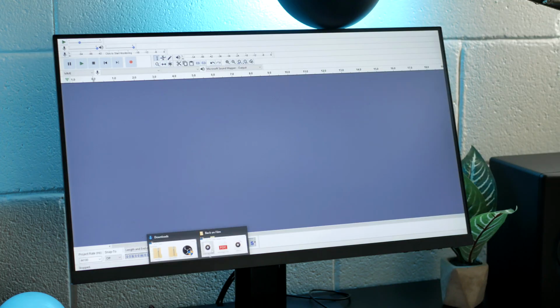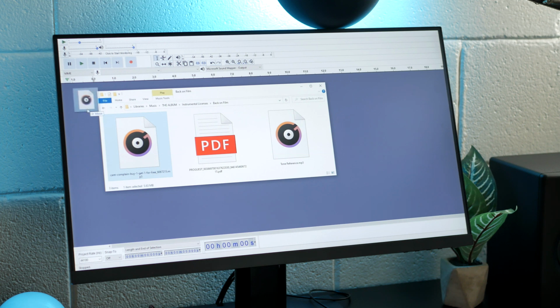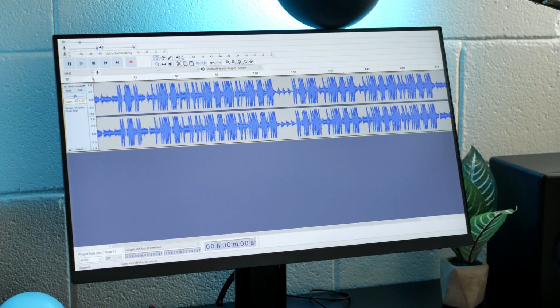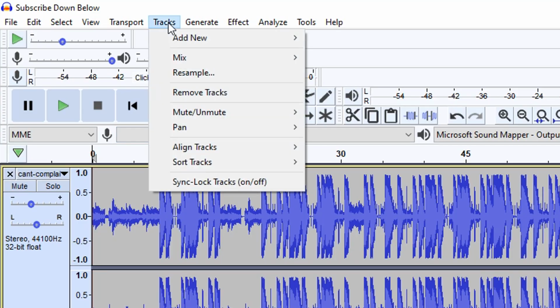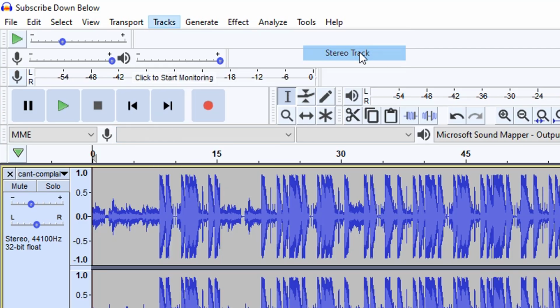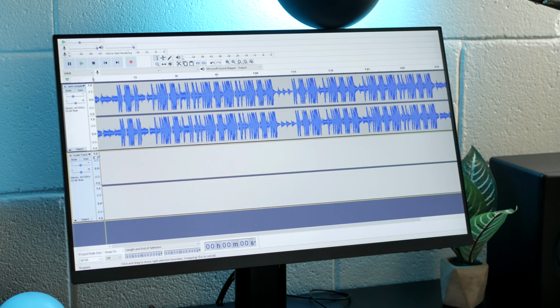So let's get our instrumental track into Audacity. That's a simple drag and drop, and I'd recommend dropping the gain by around 8 decibels to make room for our vocals. Then make a new track to hold those vocals by hitting Tracks, Add New, then Stereo. You can probably see where this is headed: we have an instrumental that'll play through the earbuds we just talked about, plus a vocal track that'll record from the mic we just talked about. Let's click right at the beginning of our vocal track to put our cursor there, then click the big red button to record to that spot.